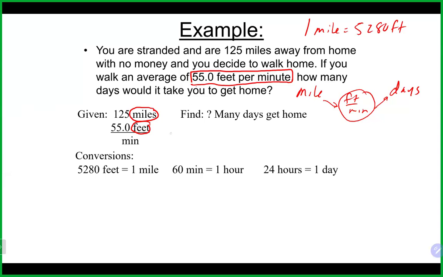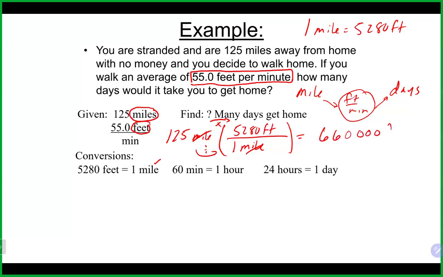I'm going to choose to go miles into feet, so I'm going to take the 125 miles to begin with, and I'm going to use the conversion factor, this equality here, to convert it. Again, miles are on top, so I need to go opposite location there and put the mile on the bottom, the 5,280 feet up on top. Here again, when we multiply and then divide, we will be left with feet in this case, and that's going to get me 125 times 5,280 here. That's going to go 660,000 feet.